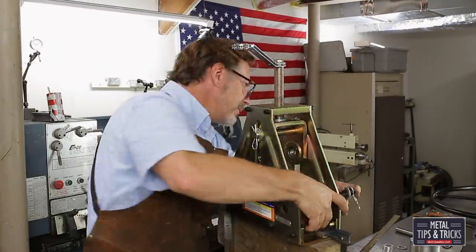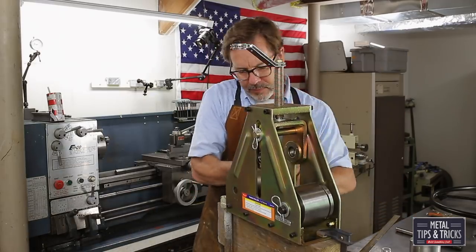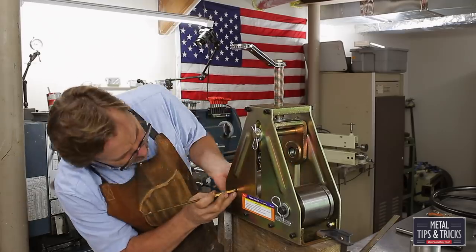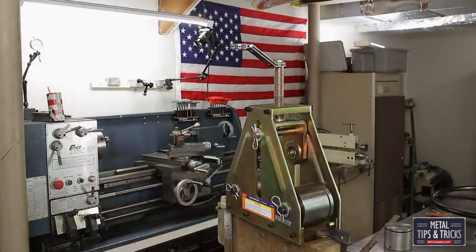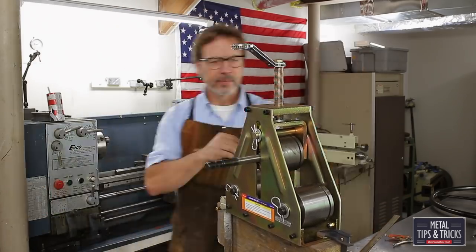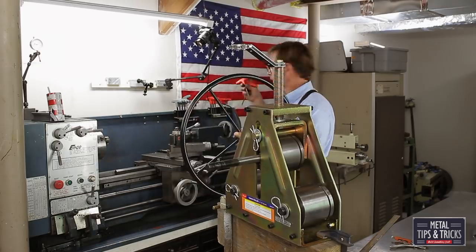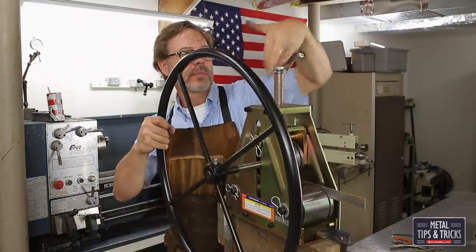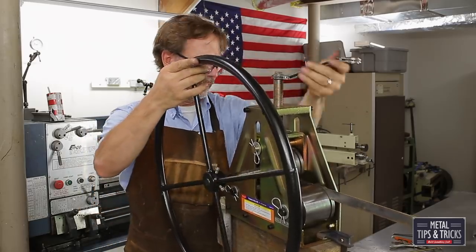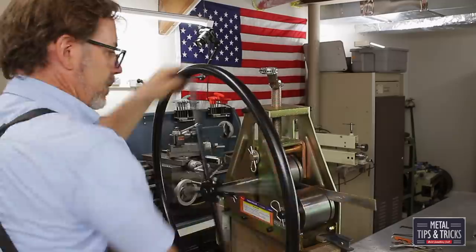One of the problems I had is I've got the groove off to the side, and I did that for a reason, so I could put other size grooves onto these wheels so they'll be very multifunctional. But with the groove off to the side, it twists the whole machine. So the top feed roller, when it comes down, it actually twists over and binds up on the side. And it was built correct if your dies are in the center. Okay, so if your dies, like the pipe dies, everything's in the center, it works great. But when they're putting off the side, you're twisting all the forces, and it does cause some problems. There's going to be some modifications done to this particular pipe roller, but I'm not going to do a video on that. It's not that important. I just have to get that top lined up a little bit.